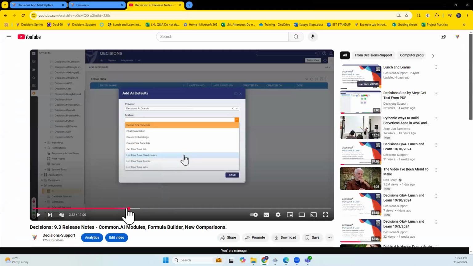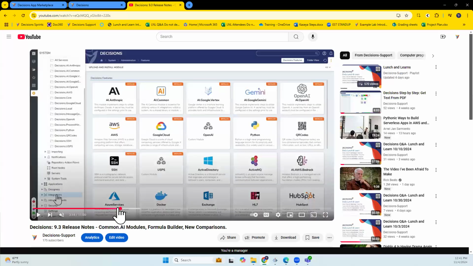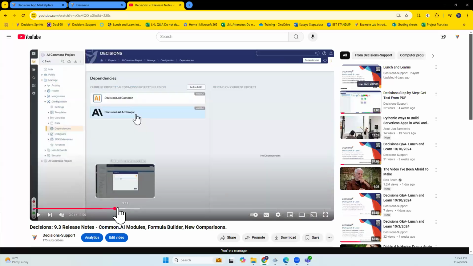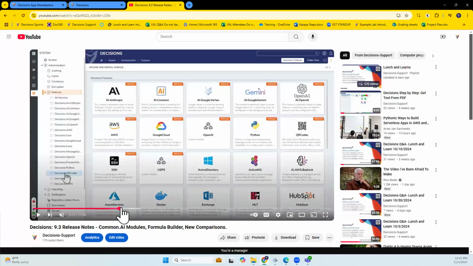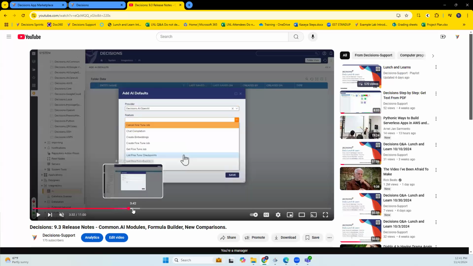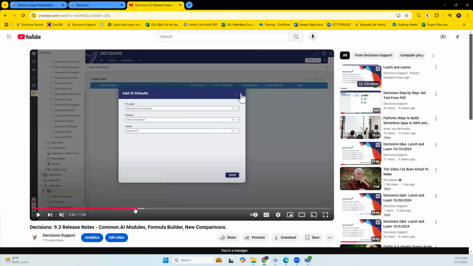So there's lots of this common AI. It's mainly going to be based around chat completion. Most of our vendors, if you look at this list of vendors, Gemini, OpenAI, Google Cloud, Google Vertex, Anthropic, it's all based mainly on chat completion. With OpenAI, you're given more options. But essentially you can create any prompt and then fuel that prompt dynamically using a merge plain text.